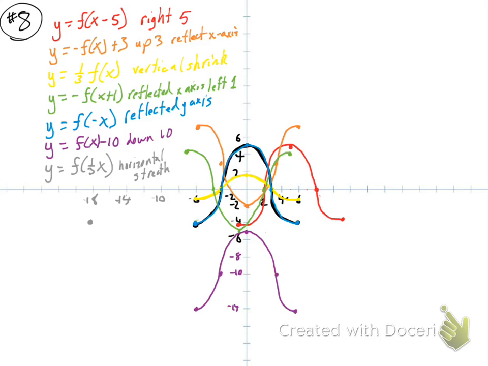Negative 18 times 1/3 is a negative 6. And it's almost like anything that happens inside the function is backwards. So that x value in there gets stretched all the way out. And same thing over here, this 6, right? 10, 14, 18 is going to get moved all the way out to here. So the 3 is going to get moved all the way out to 9, and the negative 3 is going to get moved all the way out to a negative 9. And then 0 doesn't get stretched, that's still 0. So now my function is all stretched out really wide, all the way out like this.